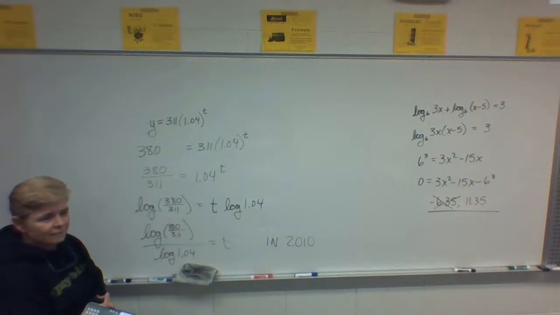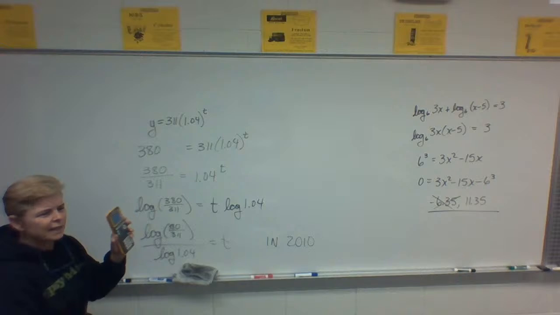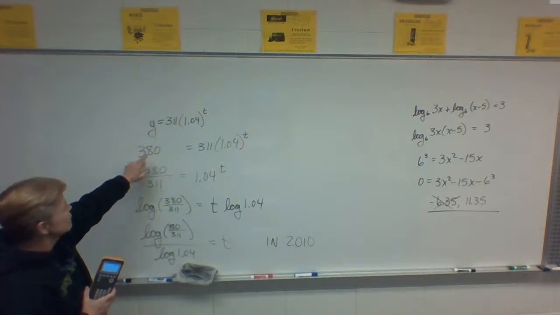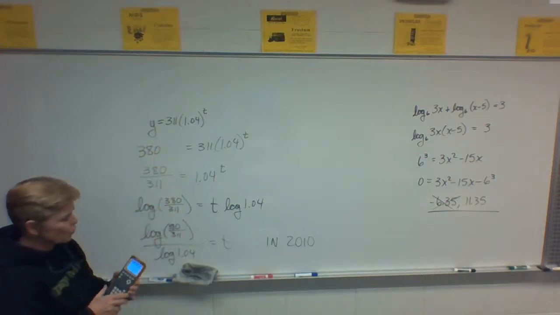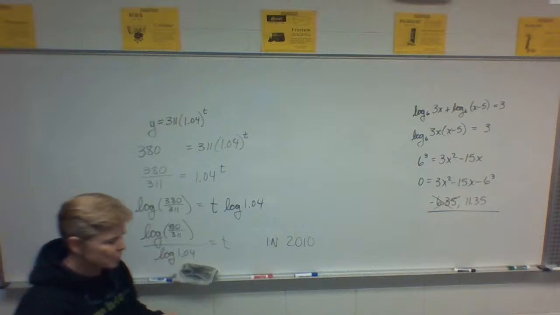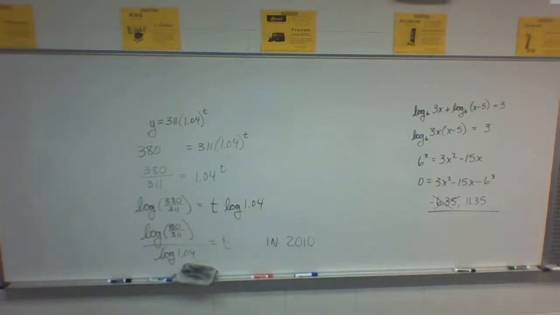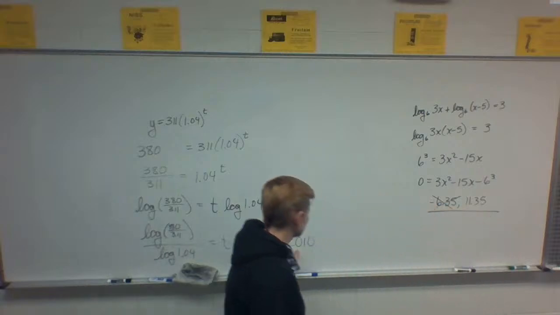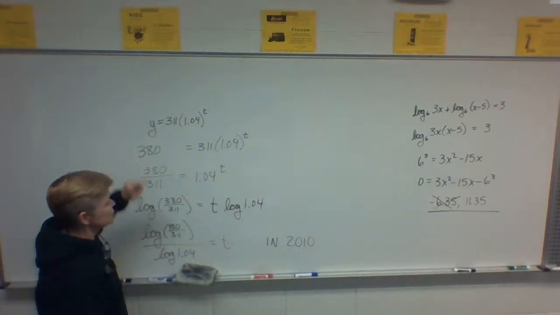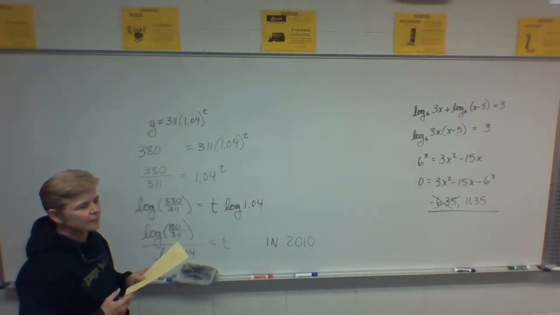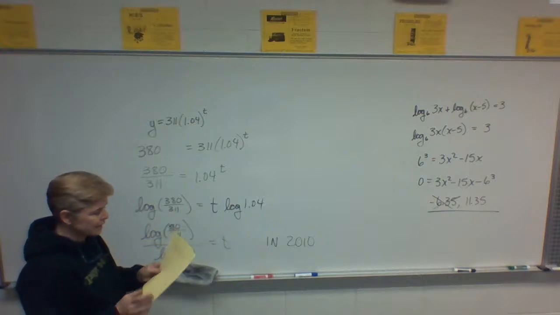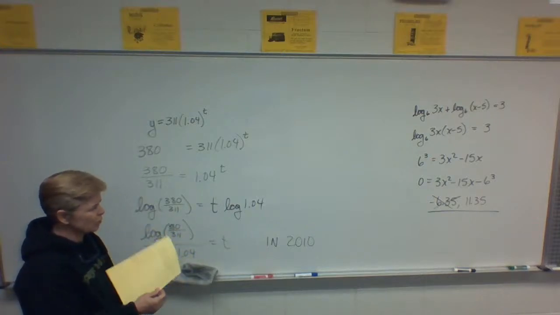Right? That's where the fact that it started in 2005 comes in. I got 5 years it will take to reach 380,000 at that rate. To reach this, 5 years. If you write 5 in that blank, I'll understand what you did, but you didn't complete the question. It said, when will it happen? They expect you to pay attention to the years. If it began in 2005, then 5 years later is 2010. So in the year 2010, it reached a $380,000 value. So you have to answer it with a year because they gave you years in it. Are you with me? See what's going on?